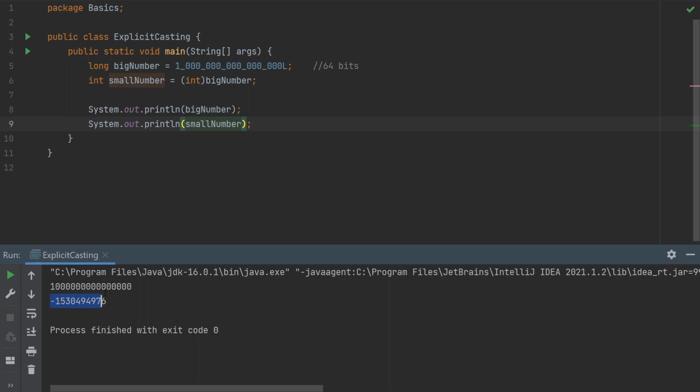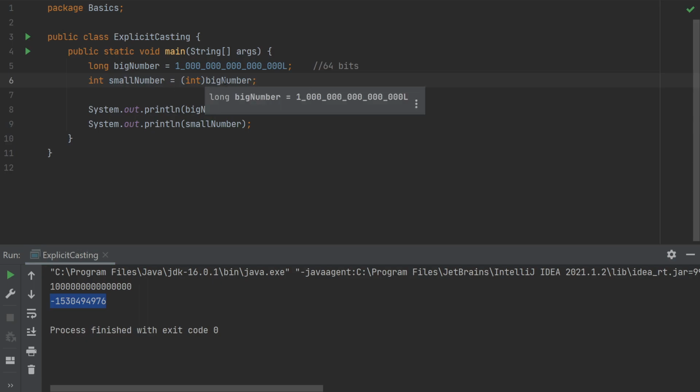And we're going to give you some examples that we could define as okay. So over here, this big number, when casted to this small number, this explicit cast, we got this really weird number with a minus. And again, this is a binary issue.